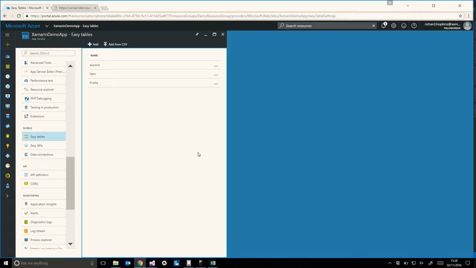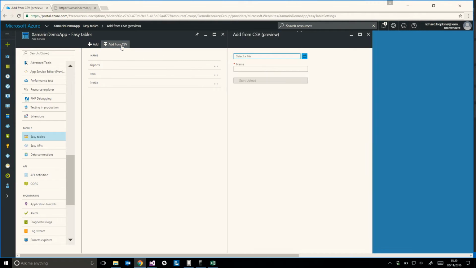But with Easy Tables, I mean, Easy Tables really is well named. I have a 7-year-old daughter, and I was trying to think, if my daughter needed to build a back-end database that was consumable for a mobile app, could I come up with a way that even she would be able to implement? And I think I found one. With Easy Tables, I can literally create my database from just a comma-separated file.